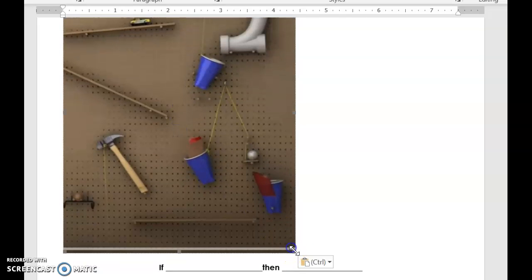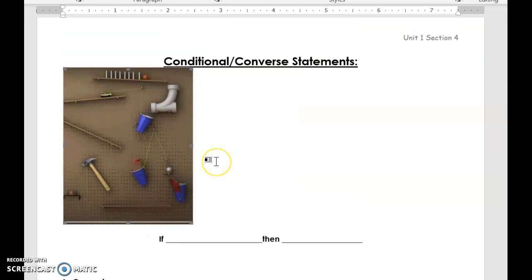All right, so looking at this picture, if we were going to just discuss some actions and their reactions, you may say something like, if, do you notice I'm going to fill in this blank, and say then this happens. So my action is going to come first, then my reaction. So if I hit the first domino, then the ball will roll. If I move down further, if the ball rolls, then it'll slide into the piping and go into the cup. If the ball falls in the cup, the cup will fall and the car rolls. So there's a bunch of different statements you could make by looking at this picture.